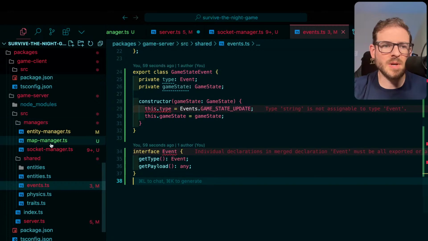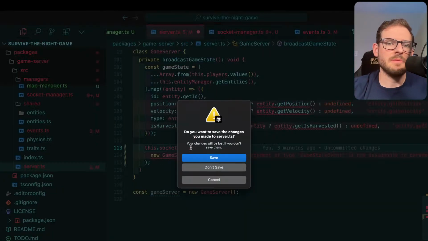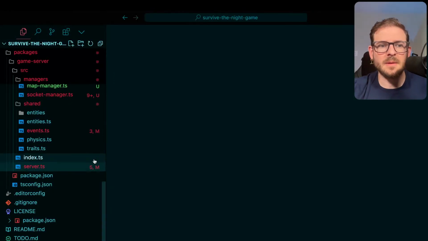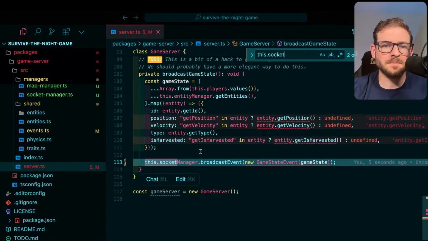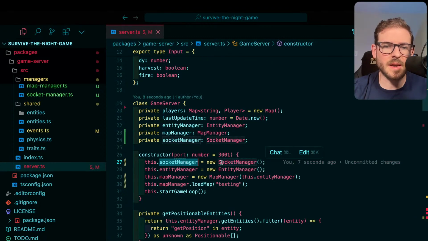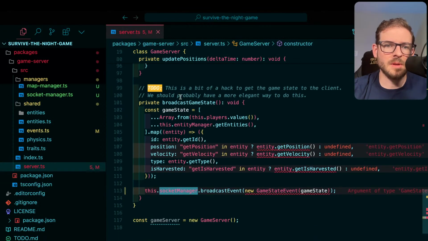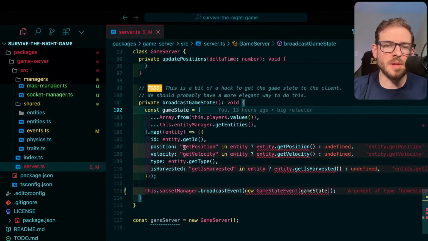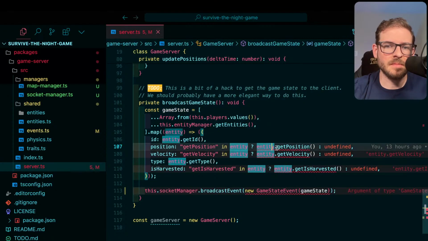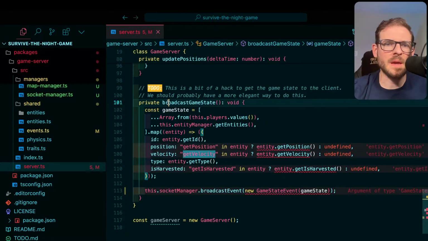But yeah, what am I trying to do? Sometimes I clear everything. Let's just clear everything and go back. I created a socket manager, which I created in the constructor, okay? And then every time I need to broadcast the game state, I basically create this array of a simple data transfer object, a DTO. And I convert these complex entity types into just a JSON object, right? Now I need to clean this up.